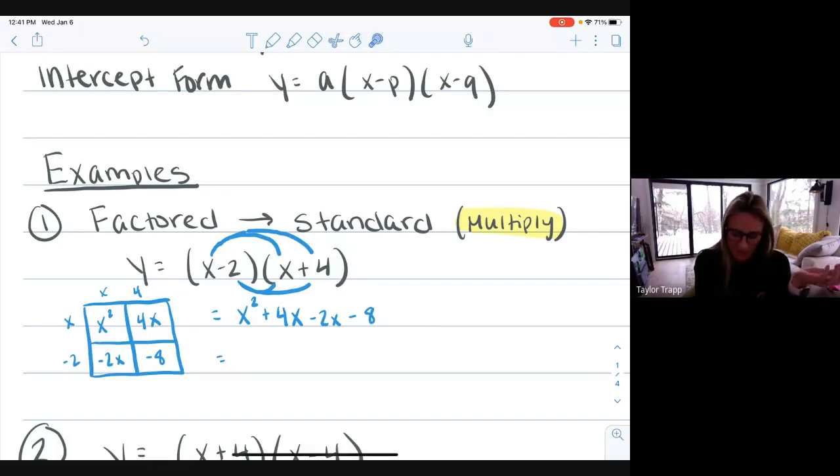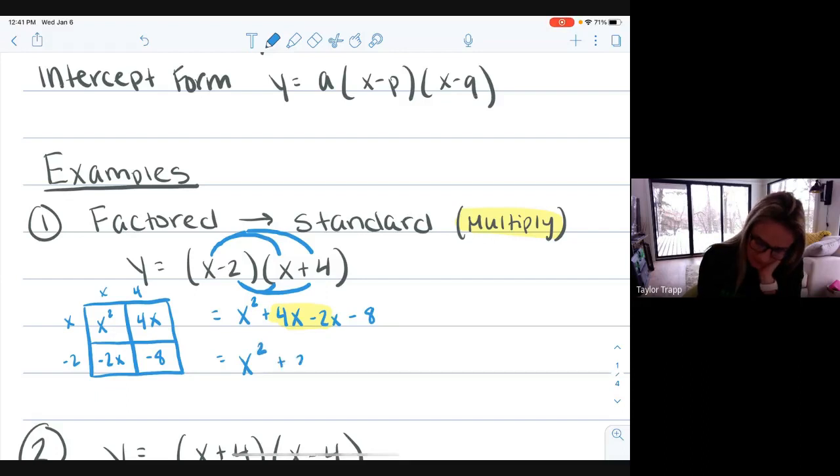Okay. So if you were doing the box method, at this step, then you would need to write each of these out. It really doesn't matter which order you do them. If you did x squared minus 2x plus 4x minus 8, that's fine. Or you could write it out like I did, x squared plus 4x minus 2x minus 8, right? Whatever works. And the last step is just to combine the like terms. So x squared, and 4x minus 2x gives you plus 2x, and then the minus 8.